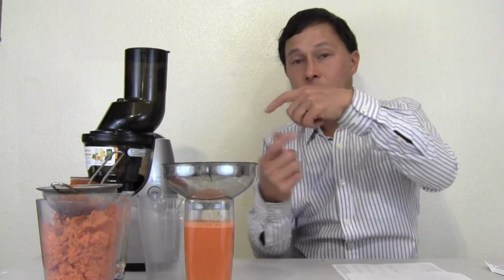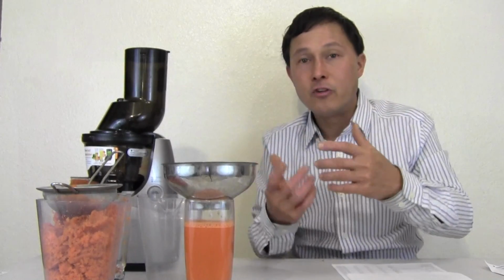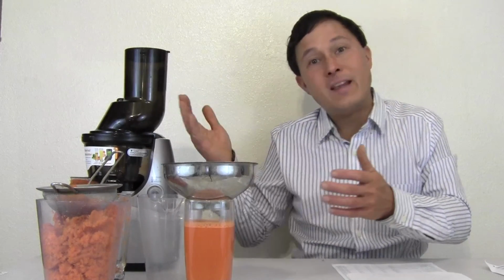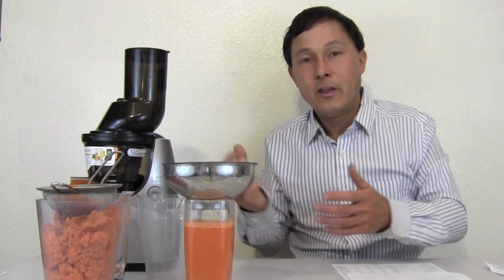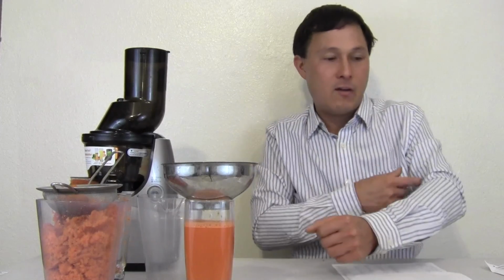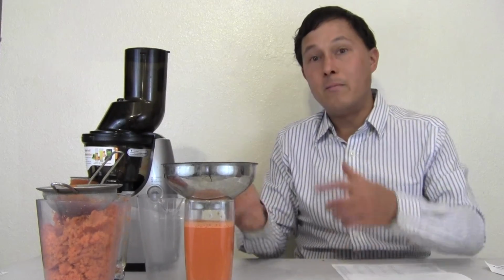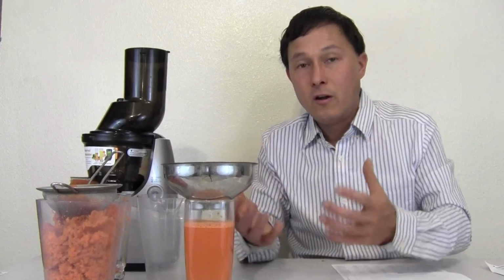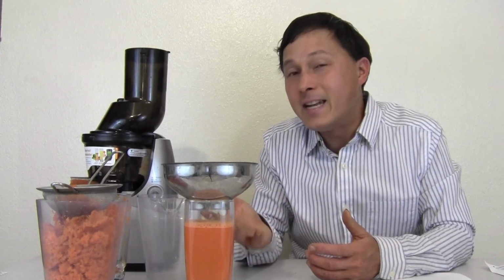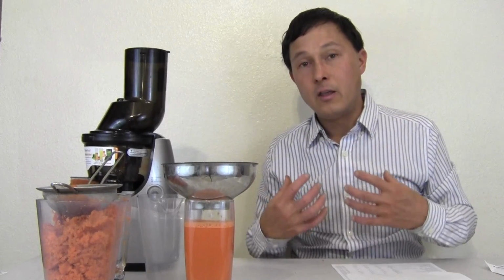And because the blender runs in a constant cycle at a high speed and it's constantly sucking things in, there's more times the produce is basically hit with the blades, right? And there's more air being infused. So if you're beating somebody up, right? You just hit them once, maybe they might have a bruise, but you beat them up 100 times, right? They're going to have bruises all over, and it's pretty bad. So, by constantly beating up the produce and having more blade contact time, you're going to oxidize it more. It's going to lower the nutrition, in my opinion.